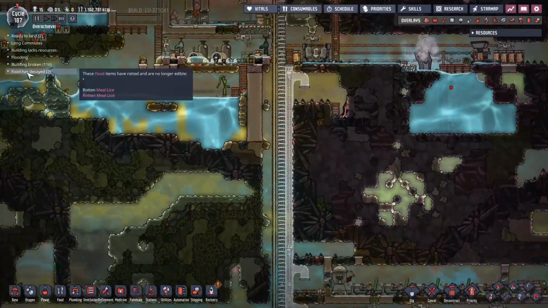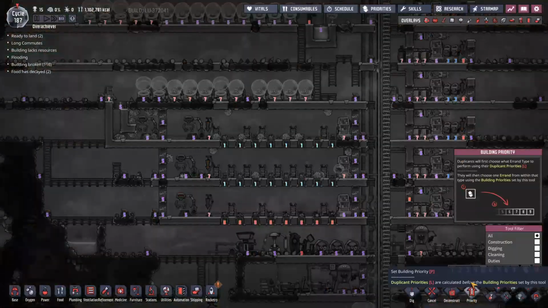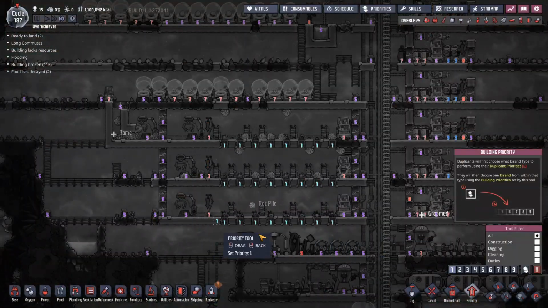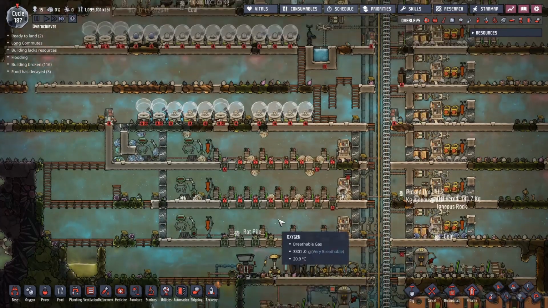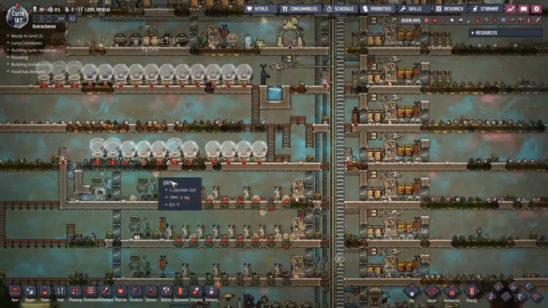Never mind. Anyway, food decayed? Oh, rotten meal lice. Yeah, I'm no longer harvesting these things down here. I'll set you to 1. I don't want to harvest any of the food from the mealwood down here. I'll just let the Drecos eat it. If they can't eat it, that's fine.